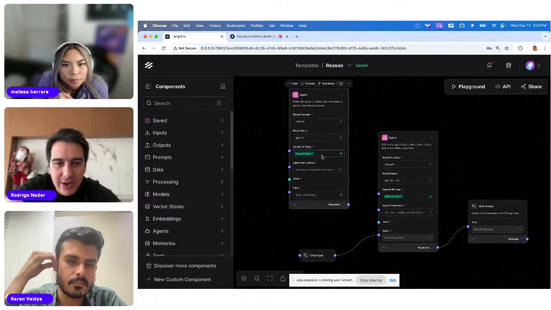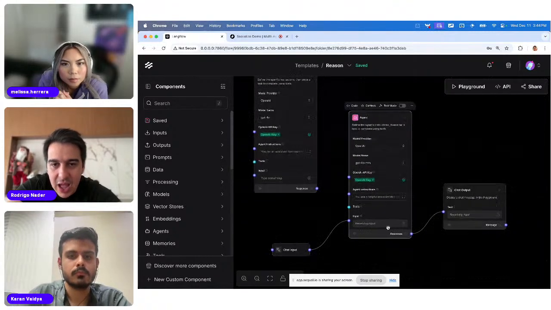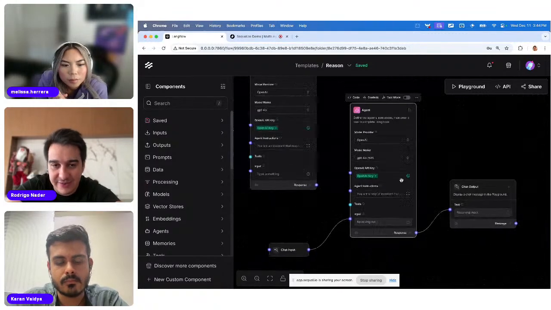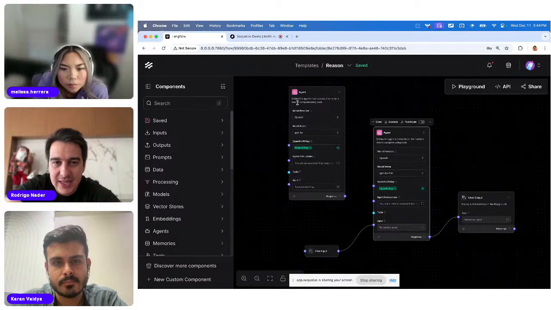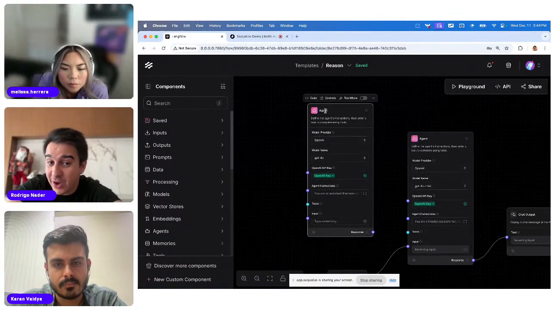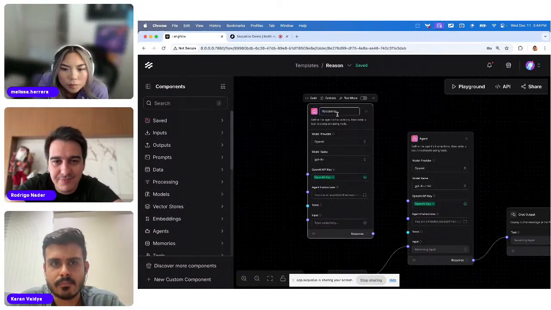Let's say I want to create a model, or I want to create an agent, and I want to force it to reason in specific situations, right? And I'm trying to create this reasoning tool, okay? So the reasoning tool is going to be another agent, right? So let me call this reasoning.